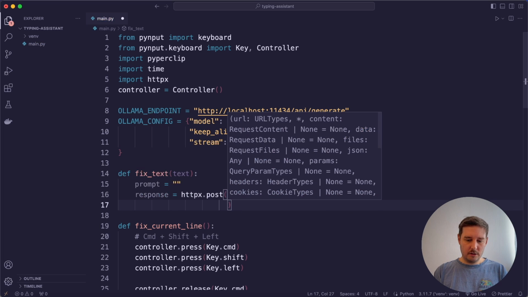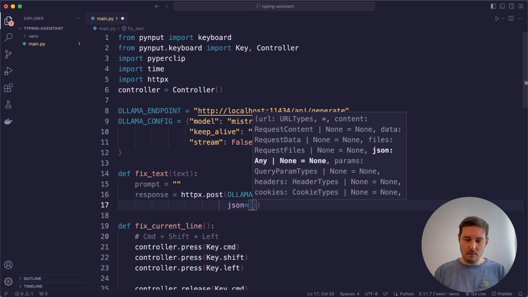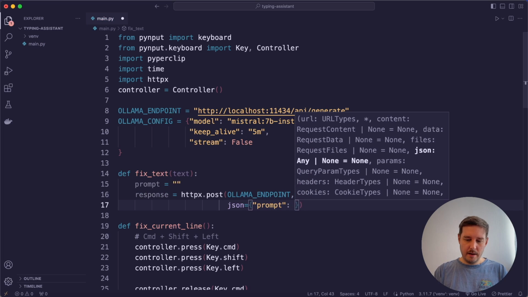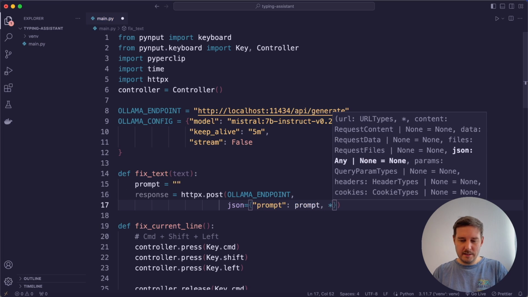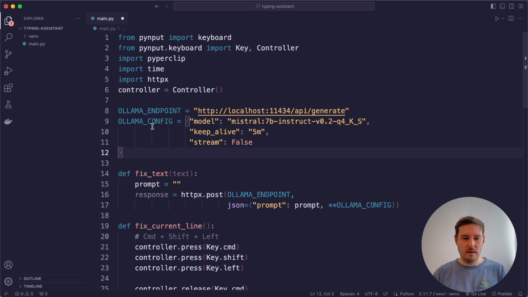And then as JSON data, we create a new one where we also include the prompt. And the prompt is the prompt that we need to set up. And then for the rest of the values, we unpack the Ollama config. So now it puts all of those fields into this one here.